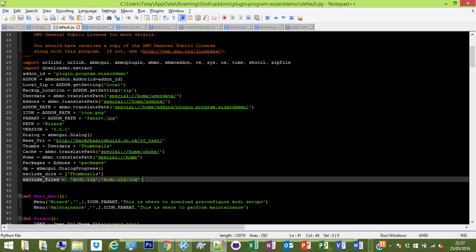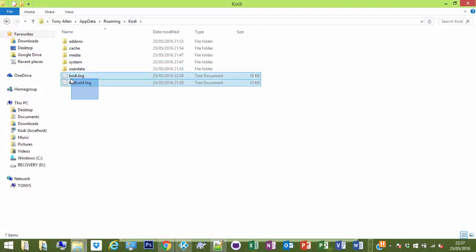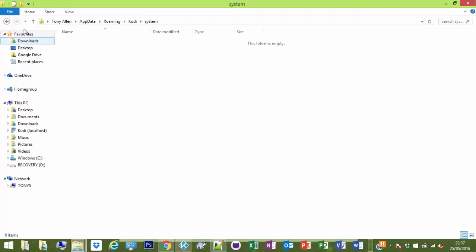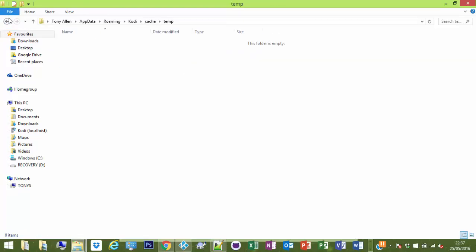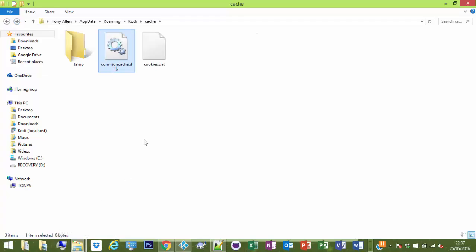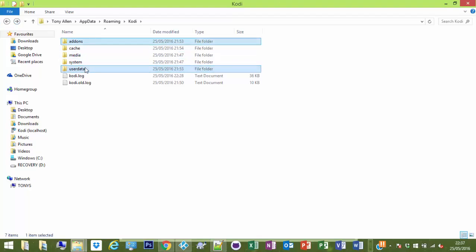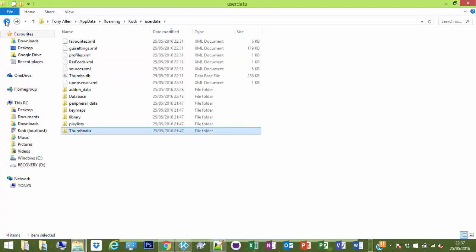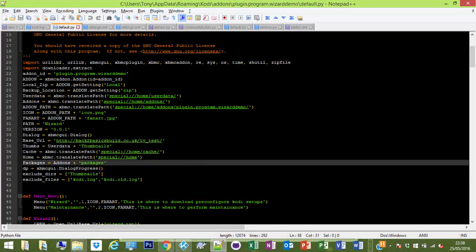Excluded the Kodi logs because it seems to include them as well, which you don't really need because they're in there, look. So it includes them. It doesn't include system, media and cache, maybe because they're basically empty. This one's got 0 bytes, and it doesn't include that either when I backed it up, but it doesn't include them. You don't really need to. You only need add-on user data. That's all you really need when you want to restore it, so that's all you really want to back up. So yeah, that's all we've added up here.